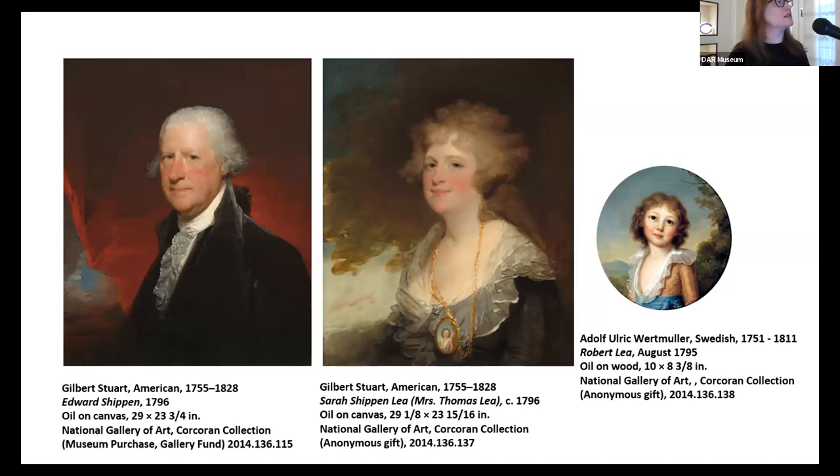Mary Way's portrait of her second cousin, New London native Charles Holt, is the only surviving miniature that she signed. Whether Holt commissioned the portrait as a gift for his soon-to-be wife Mary Dobbs, or whether Way presented it to Holt as a token, remains unknown. In 1800, Holt was the founder of a local newspaper and was awaiting imprisonment for alleged sedition against the Federalist-run government. His original intention was to remain politically neutral, expressing this in the paper's first issue on June 14, 1797: 'The publisher of this paper is determined that his paper shall be, with respect to political dispositions, impartial in every sense of the word.' After Federalists passed the Alien Sedition Act, Holt found himself boycotted for publishing a few misleading articles about the Republicans.